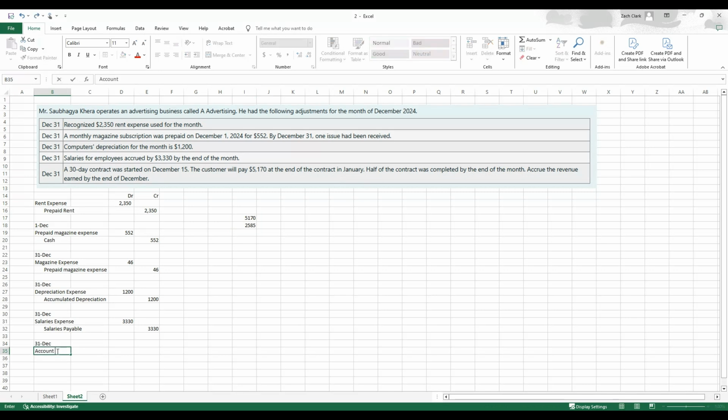So then we can just do accounts receivable. And let's, I'm not sure, we'll have to look at what the revenue account says there. So we'll just say revenue. And again, that's just half of the amount earned by the end of December. Okay, so this one didn't have a lot of calculations after we went through it, but hopefully that was helpful. And now let's just go over and put these back into the actual spreadsheet.